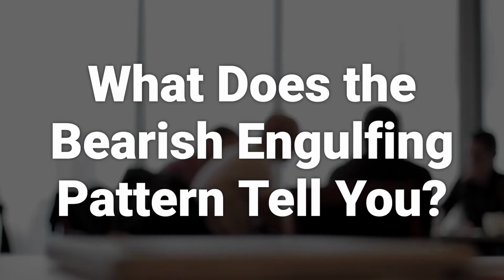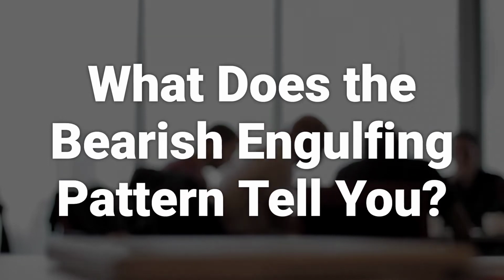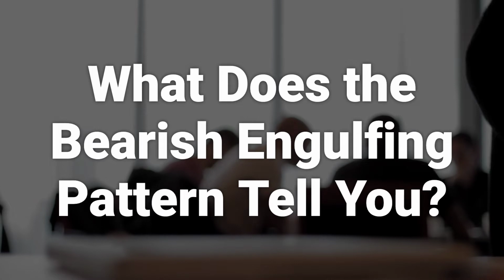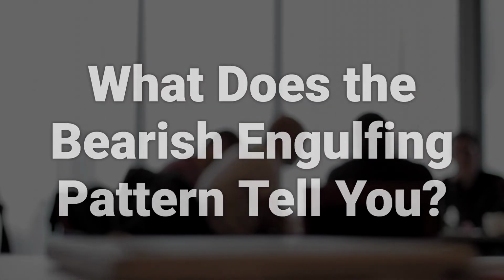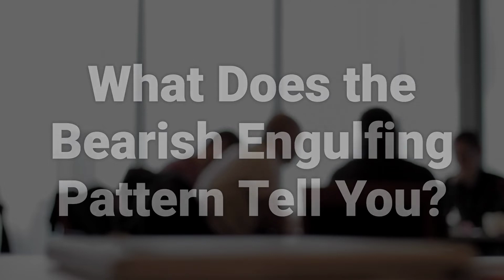The pattern has greater reliability when the open price of the engulfing candle is well above the close of the first candle, and when the close of the engulfing candle is well below the open of the first candle. The pattern is also more reliable when it follows a clean move higher and less significant in choppy markets.